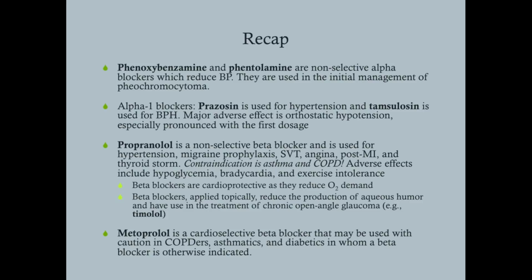Beta blockers, when applied topically, particularly here we're talking about timolol, reduce the production of aqueous humor, and therefore they have use in the treatment of chronic open-angle glaucoma, but you won't use this for glaucoma emergencies. In that case, you're going to want to use the muscarinic drugs. Metoprolol is a cardioselective beta blocker that may be used with caution in COPDers, asthmatics, and in diabetics in whom a beta blocker is otherwise indicated. So you can use those cardioselective beta blockers. You'll still want to use them with caution because they do have some beta-2 activity, and that's going to increase as the dosage increases.